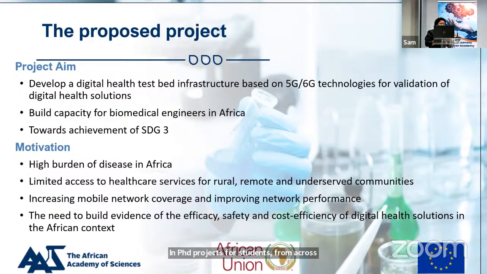The project is motivated by a high burden of disease in Africa. We know malaria, TB, HIV are ravaging health systems in African countries. There is also limited access to healthcare services for rural, remote, and underserved communities. The project is also motivated to develop digital health solutions by the increasing network coverage enabled by mobile networks, as well as the improved network performance expected from 5G and 6G technologies.